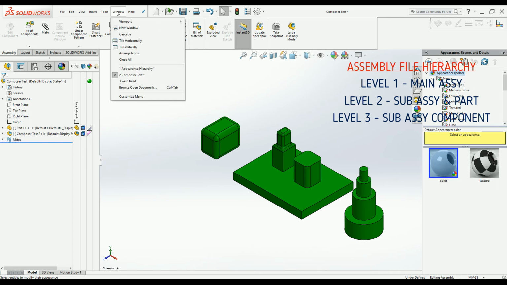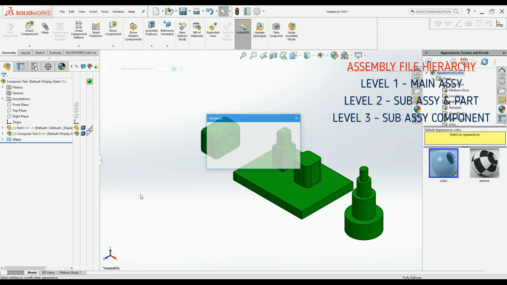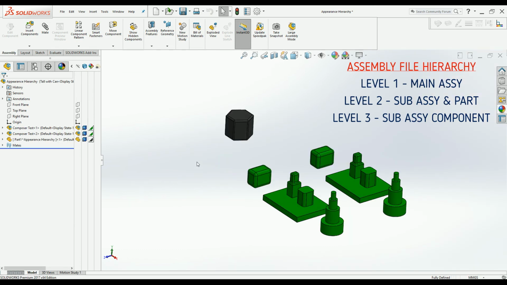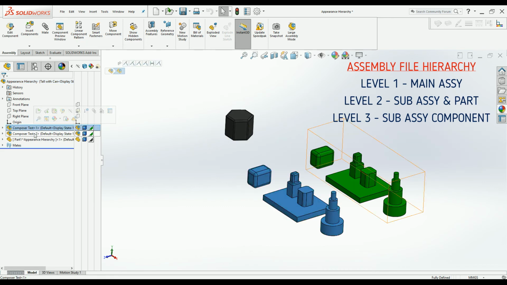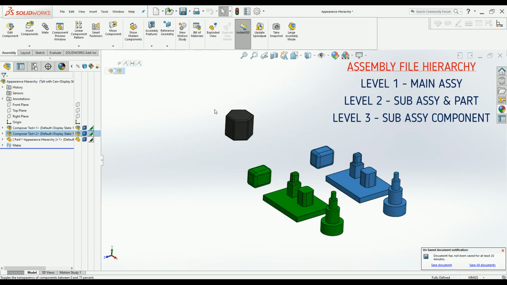Let's open up another assembly that has this as a sub-assembly. I'm going to open up this assembly, and now you can see the appearances that I applied to the features, solid body, surfaces, parts and sub-assemblies are overridden by the assembly color. So now in this main assembly we haven't applied any color yet, but therefore it is showing the appearances that I applied at sub-assembly level.